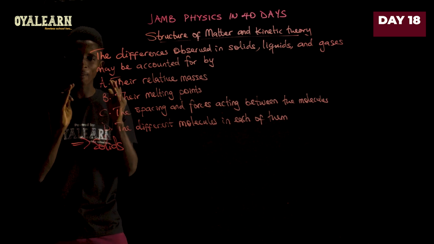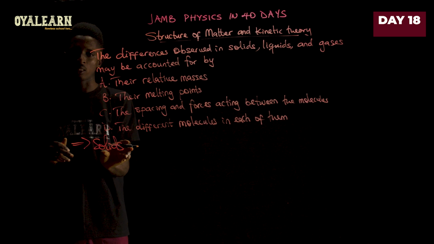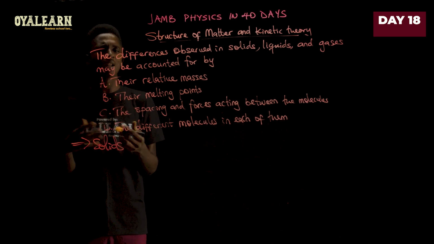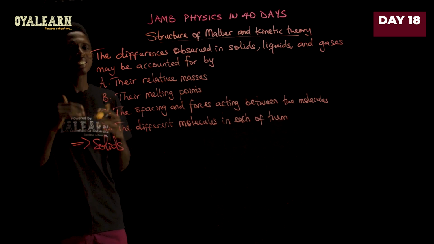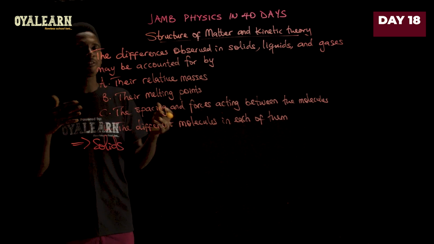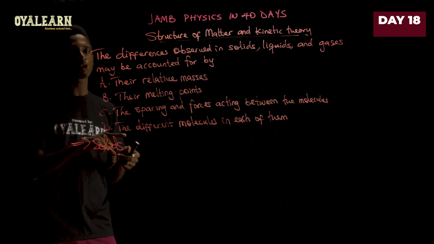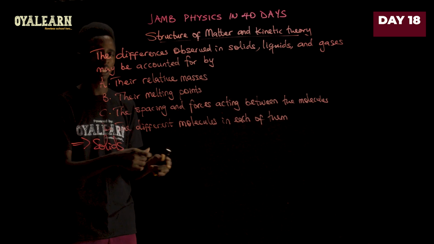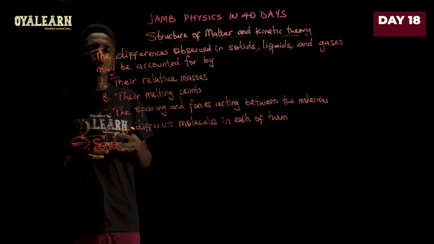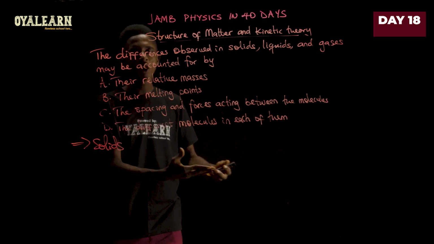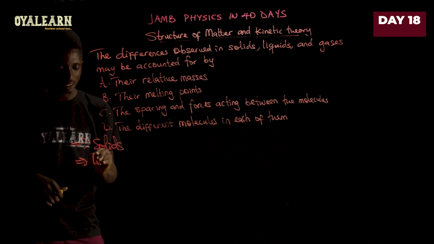When the molecules remain packed such that they have a regular shape and a regular volume, that is solids. When they do not have a regular shape but can still have a regular volume, then you are looking at liquids. This is because the molecules are slightly freer. The force holding them together is no longer strong. In the case of solids, the force holding them is a strong cohesive force. But for liquids, we have weak forces holding the molecules together, which is why they are able to flow even though they are not totally free to move about. So in that case, we are looking at liquids.